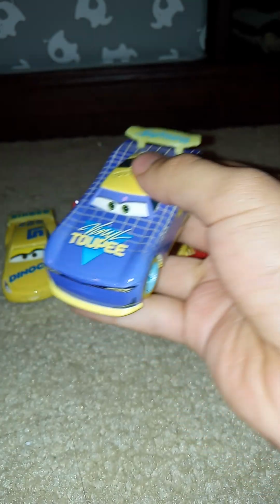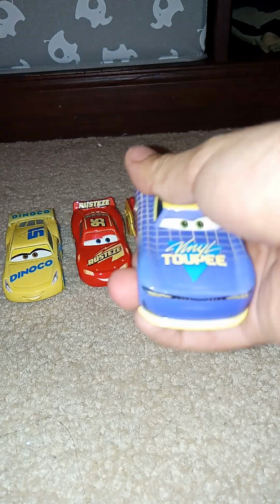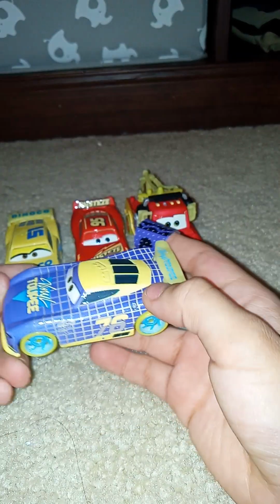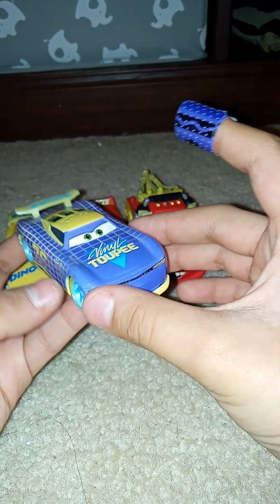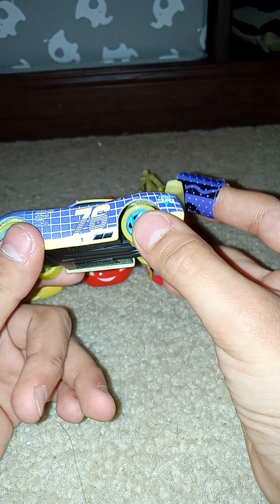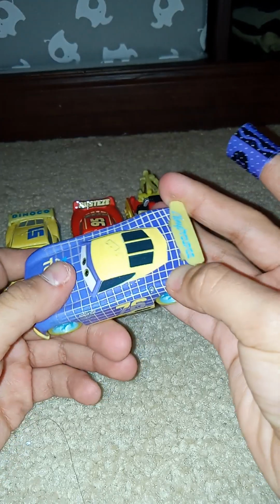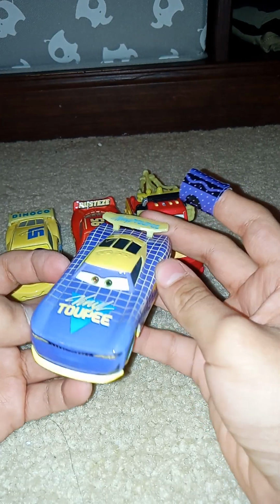All right, and we're going to start with Will Rush. My camera just fell over when I was going to do Will Rush, so I have to do him second. Here is Will Rush. He looks so nice. I don't have a comparison for him. I'm tempted to find the Will Rush and Tim Treadless 2-pack, and if I find it, I might compare it to the Glow Racers version.